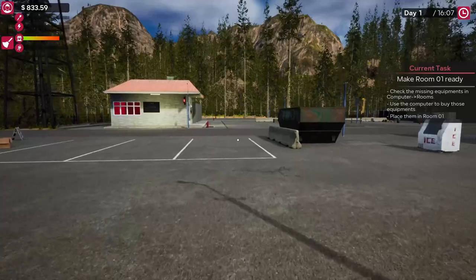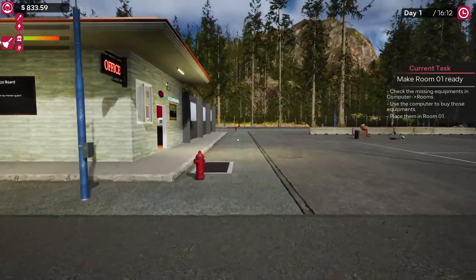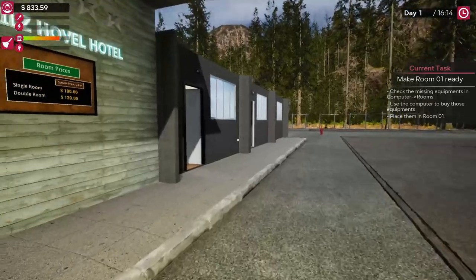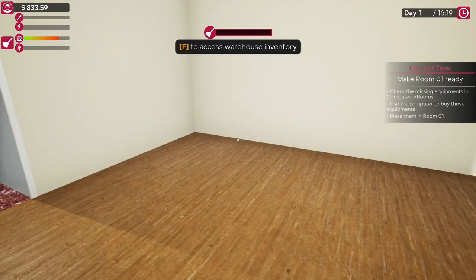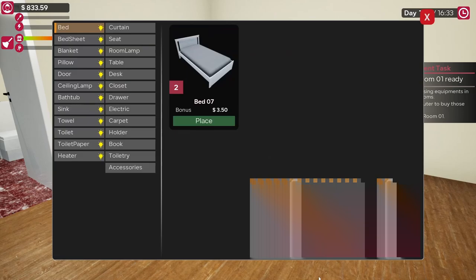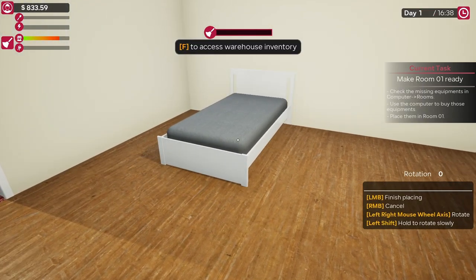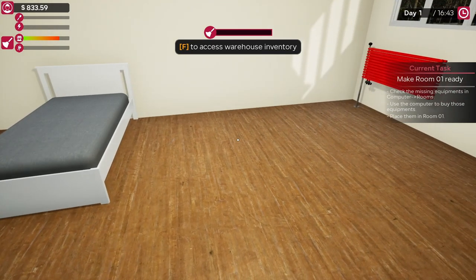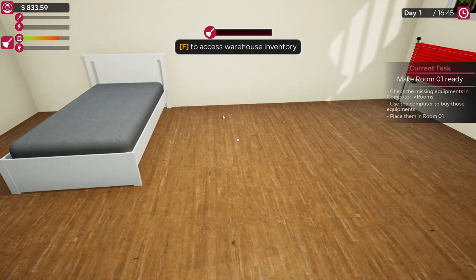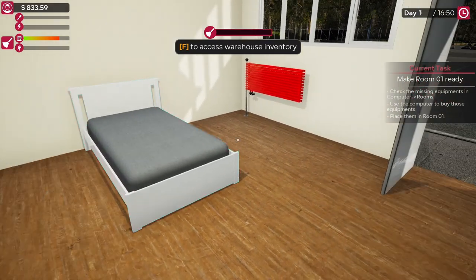Right, let me try this as a little experiment, to see if we can actually take things directly from the warehouse. Because that would be amazing. So, come on here. Press F. Oh, we can... Yes. Thank you, game. It's these little quality of life things that just make a game. All right, place you, and then I'm going to put you there.